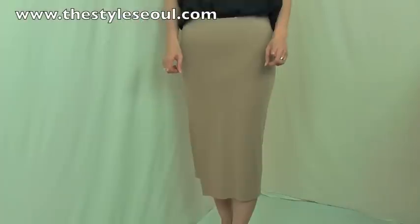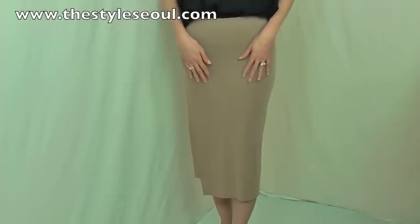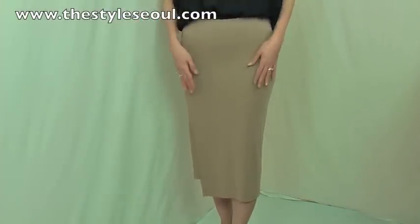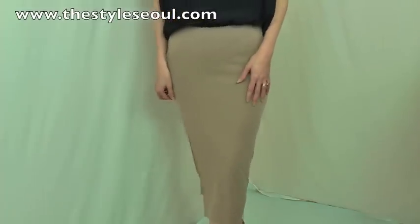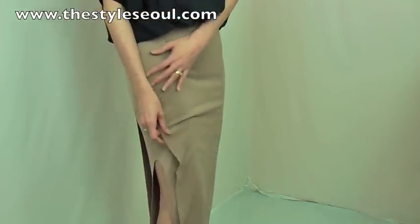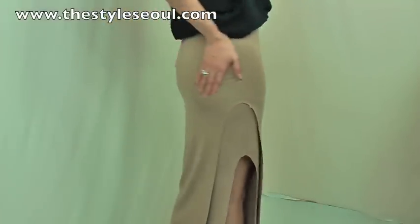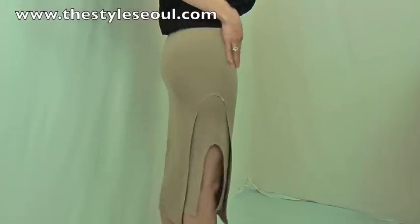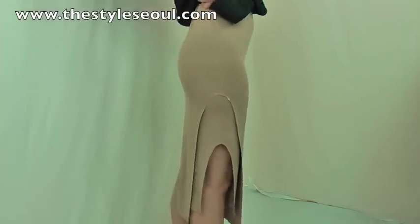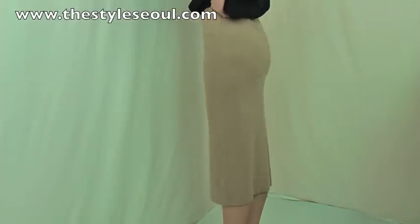The skirt I'm wearing is absolutely feminine and sexy. It is made of very, very soft jersey, and as you can see, it's double layered. See, it's two layers together, so it has better cover on your body, and then look at the fit. It just fits your body beautifully like that, and this side doesn't have a slit. It's a very nice touch to your skin, and then look at the fit. It is just so gorgeous.